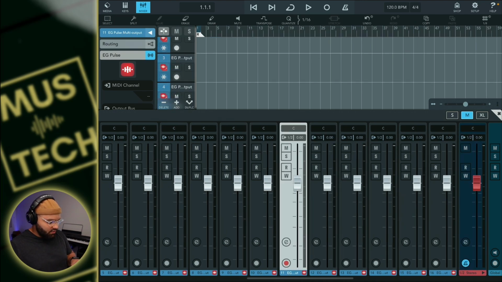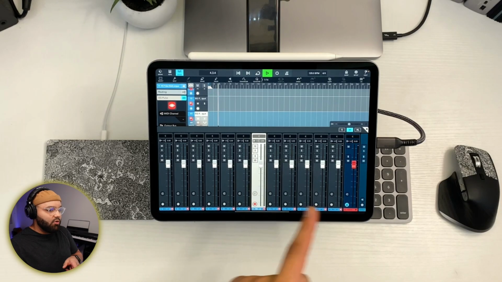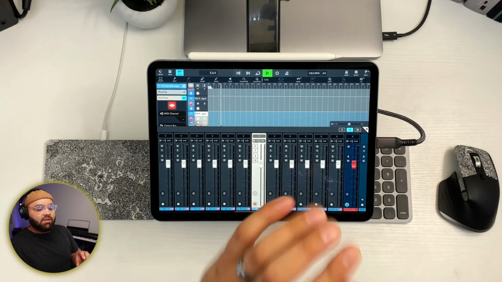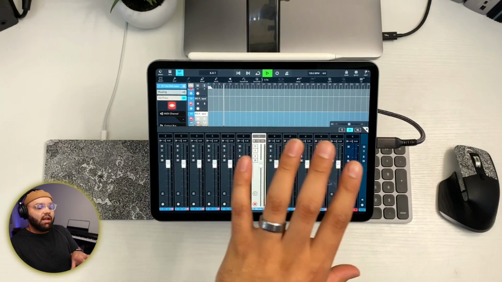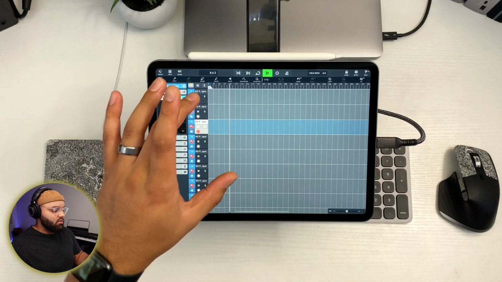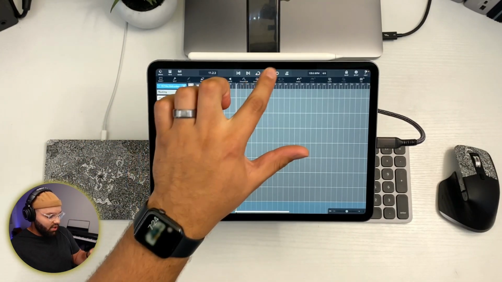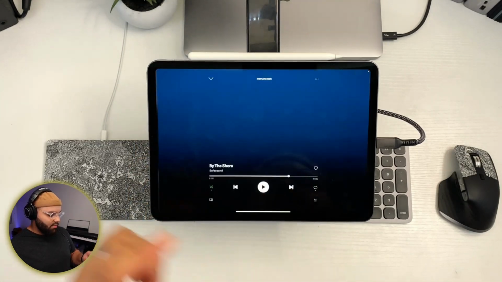Let's play it. Right? So we've got two separate channels that we're moving, and I can put effects on those individually. So this is kind of a workaround, but it actually is really smooth when it comes to being able to have separate tracks for each pad like you would be able to do natively in BEATMAKER 3.